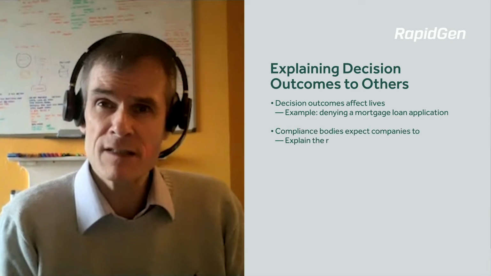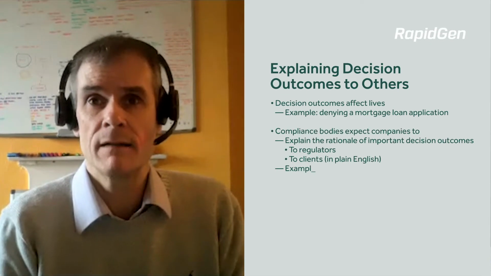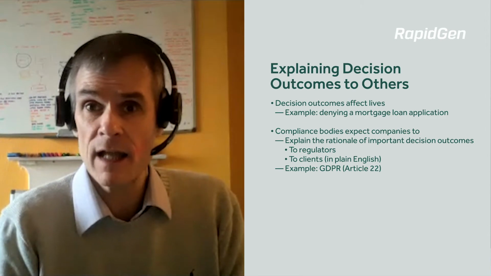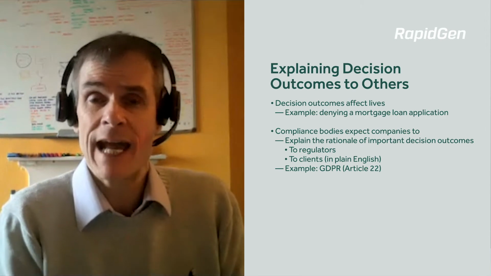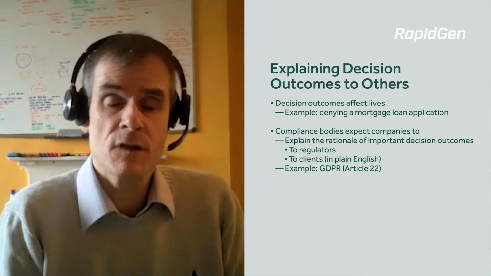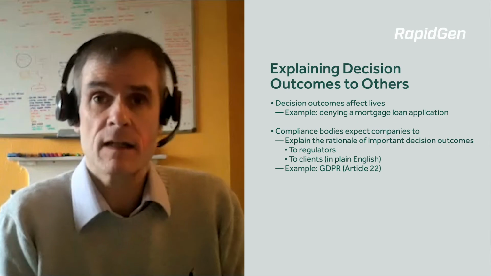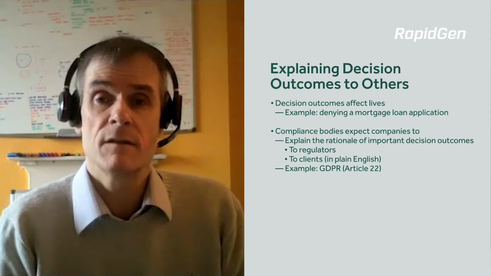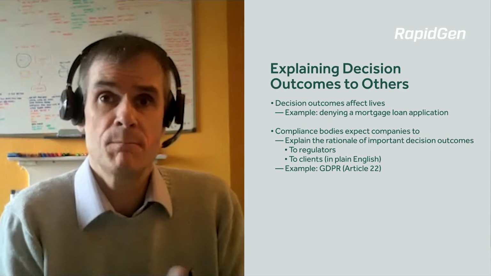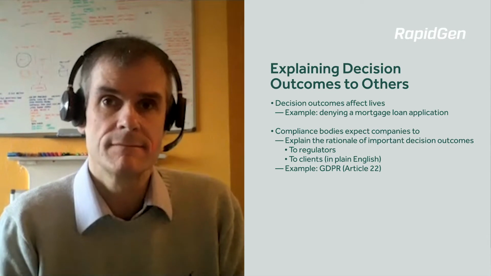Compliance regulations are increasingly demanding that companies can explain both to regulatory bodies and to their clients why critical decisions have the outcome that they did. Take, for example, the GDPR. That insists that companies can describe to clients the rationale for their decision outcomes in plain English when asked to do so. Summing up then, digital decisions are about making business decisions more visible to everyone according to their needs, whilst being detailed enough to be executed as part of an automated system. That's absolutely right.